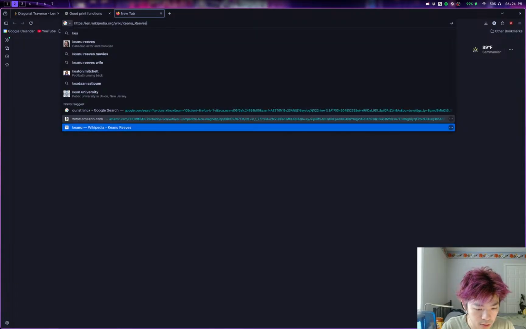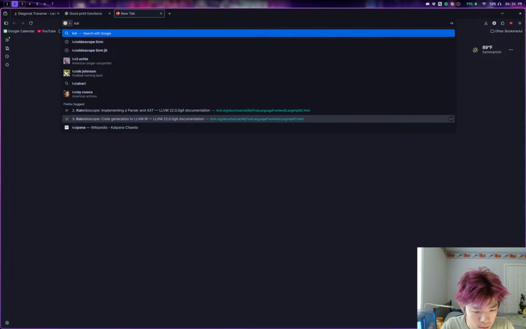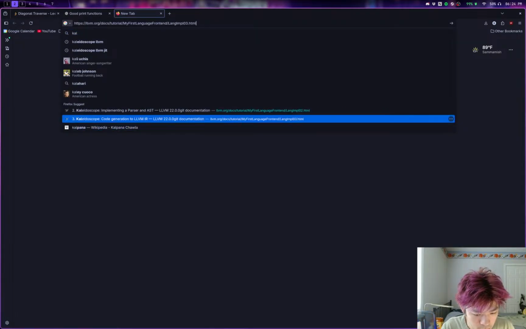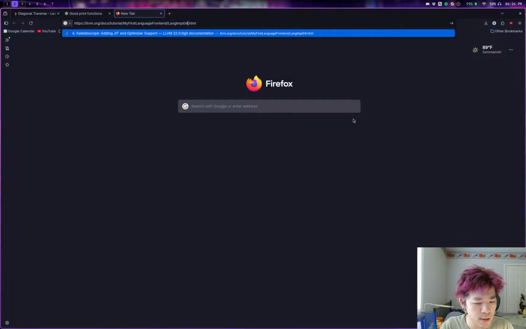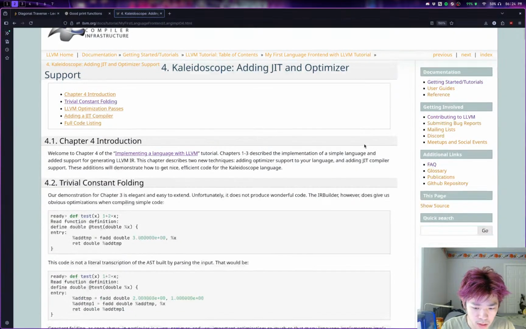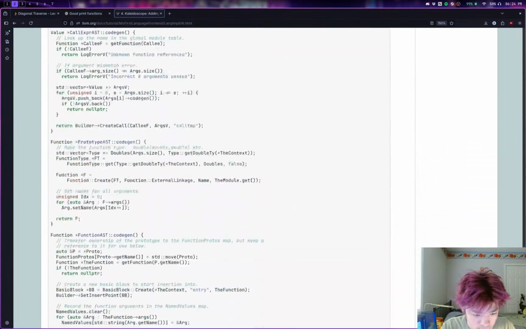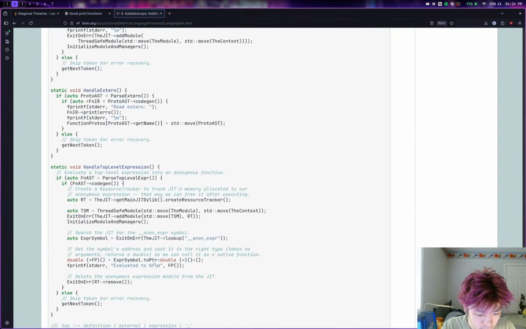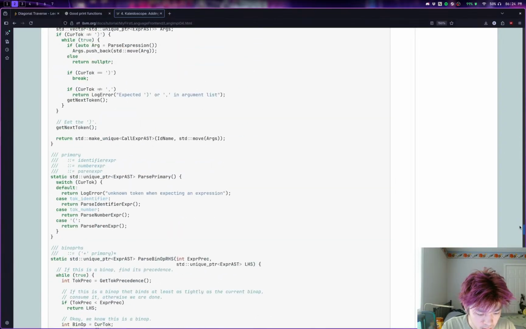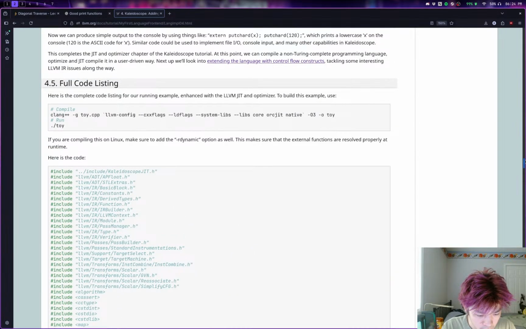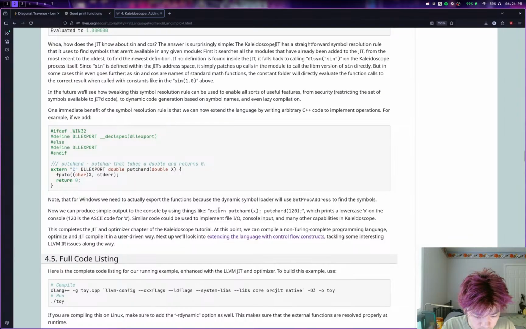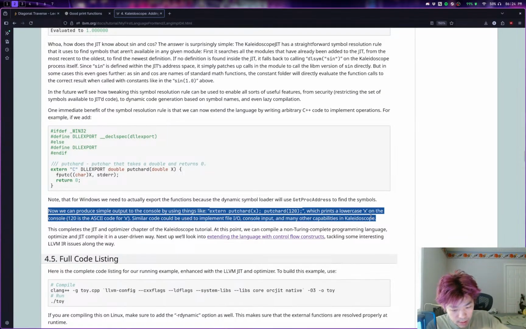The Kaleidoscope tutorial. This should be at the back of 4, I think. Yeah, like this.